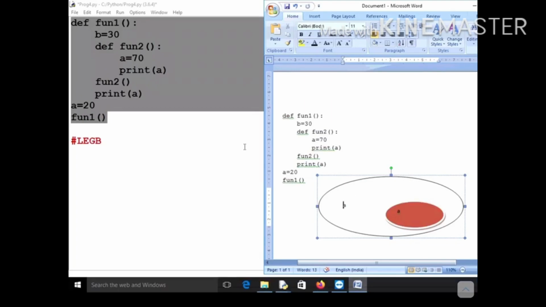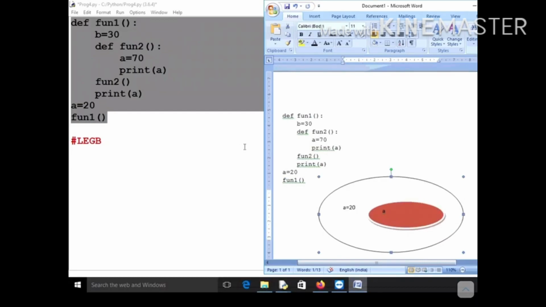So let's see the creation of environment for this particular question. The creation of environment will be something like this. First, a equal to 20 will be created in the global environment because of this particular line. As soon as the control comes here, a local environment for fun1 will get created. Let me draw it a bit bigger.